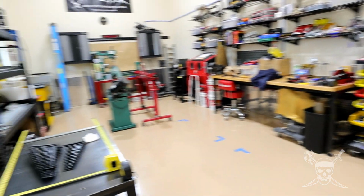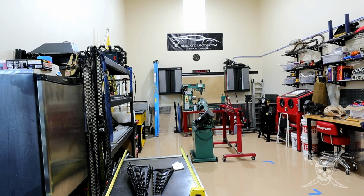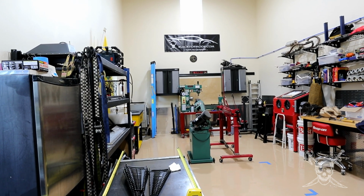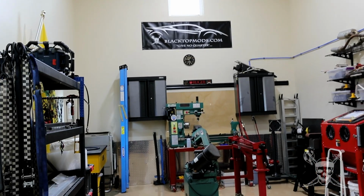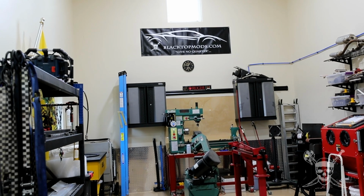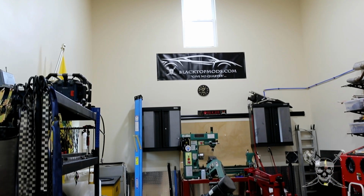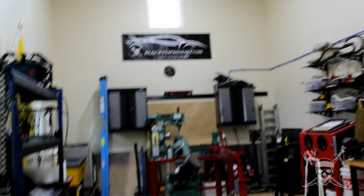I put it up on the wall. Let's see if we can manually zoom in. That would be cool. Take it off of auto and put it on manual. I guess that's as good as I can get it. Anyway, there you go. I think it looks cool. Now back to the real thing.